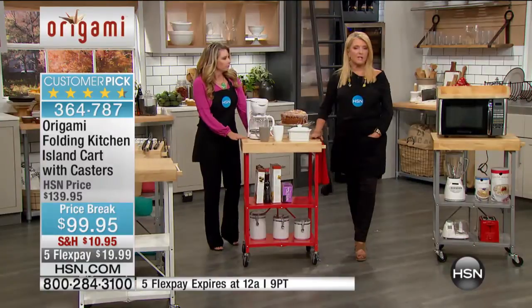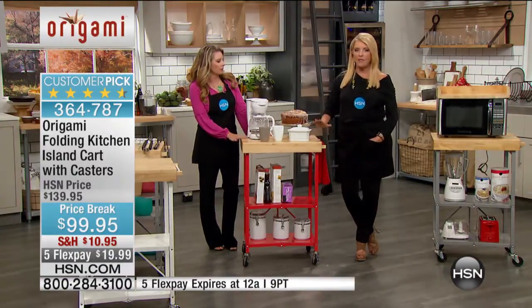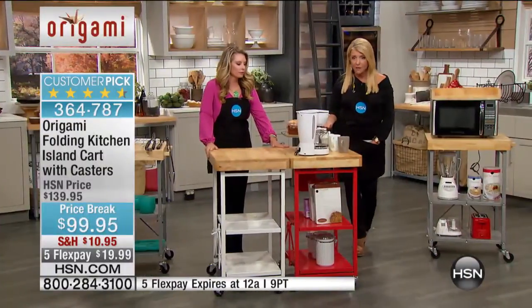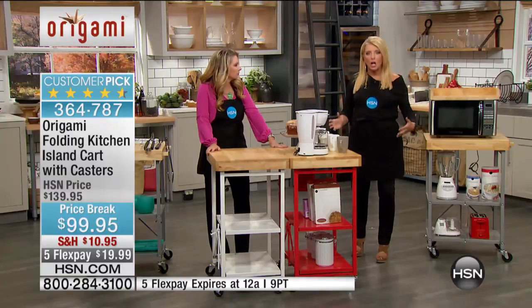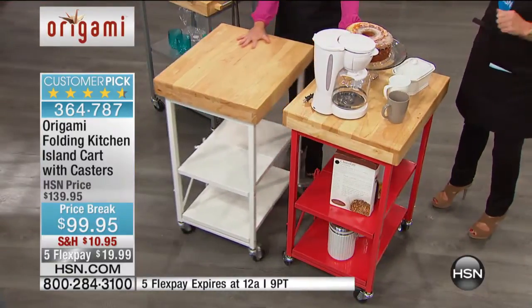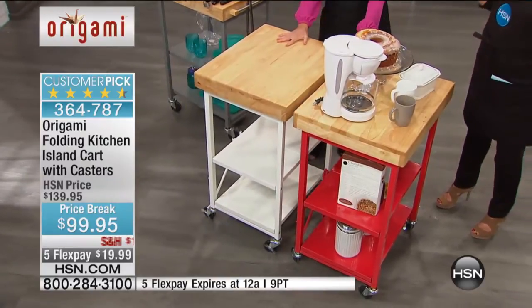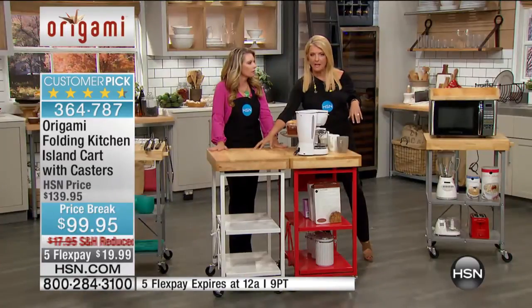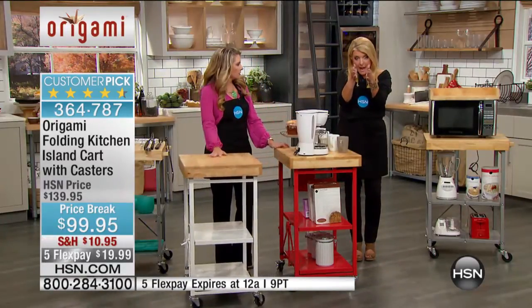If you want the red, by far it's the most limited of all the colors — that's the color Clark the cowboy fan actually has, two of them. Clark has two because he's a real foodie — he bakes, he cooks. This is wonderful to not only free up all that crowded counter space, but to give you space to work. You're trying to do a rolling pin and baked goods, and your counters just aren't really made for that anymore — they're almost too fancy. This is a hard-working space. When you don't need it, it collapses down to about that size and you slide it away.